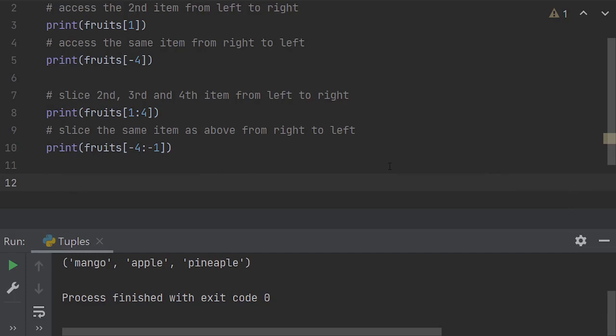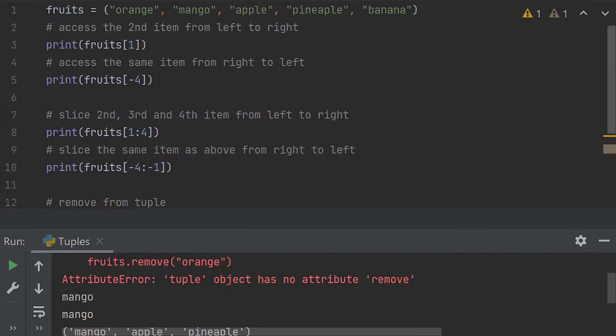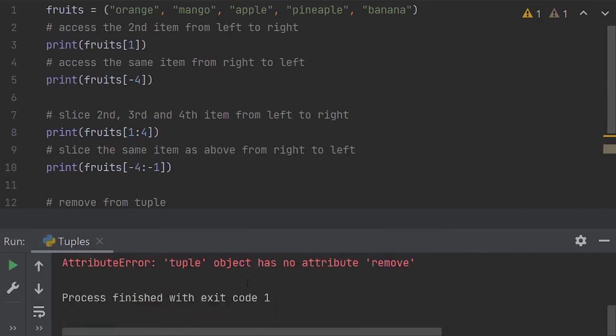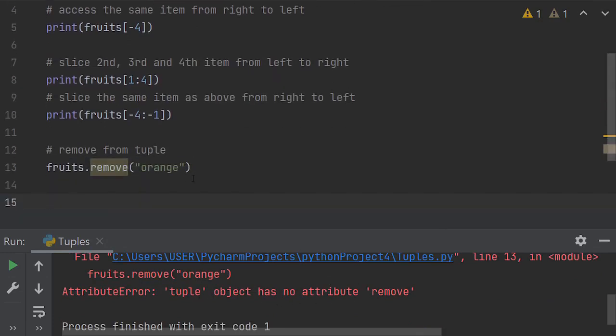So when I run my code, I'm getting an error. That's the error. The error says that tuple object has no attribute remove. If you try insert and so on, it's the same thing. So here I would say that tuples cannot be modified. Let me just put that here as a word of caution. Great. So that is one thing that you should note.